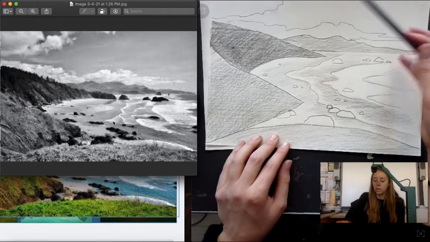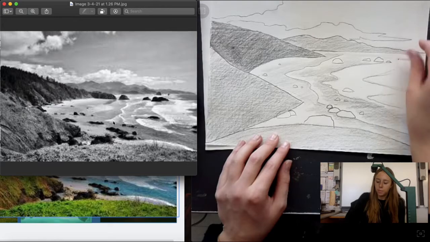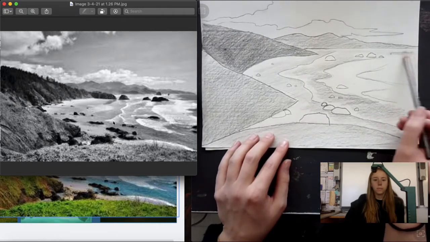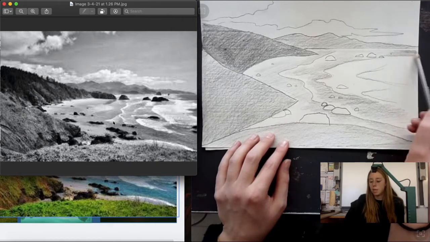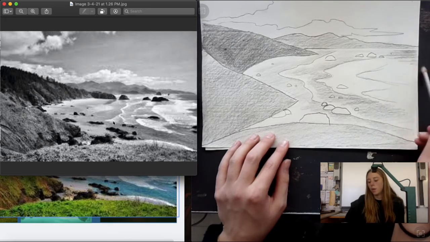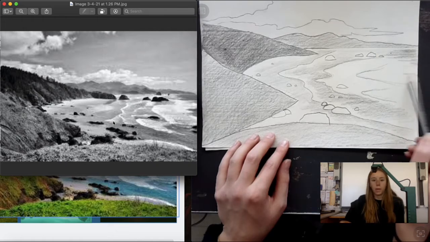Oh, I got a little eraser shaving in here. Okay, well, that's not going away. It's darker up in this corner over here by the mountain. It's kind of the same shade as the mountain, so I'm going to color it darker, and then it starts to fade away, and then it comes back in down here, same value.